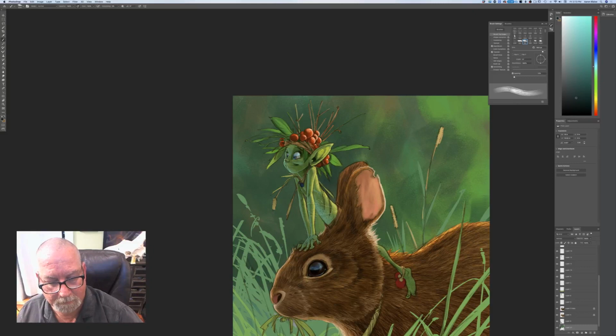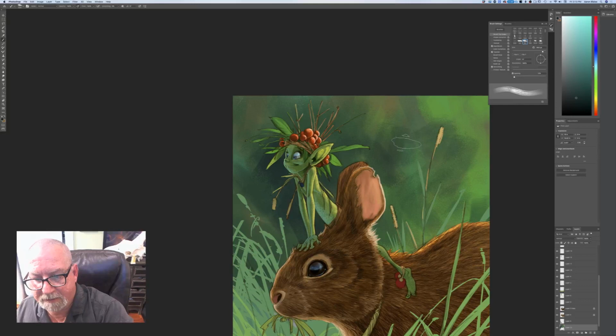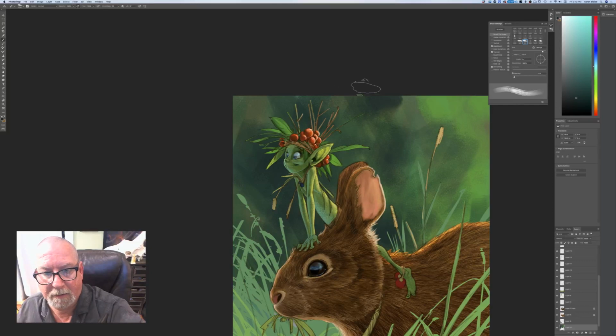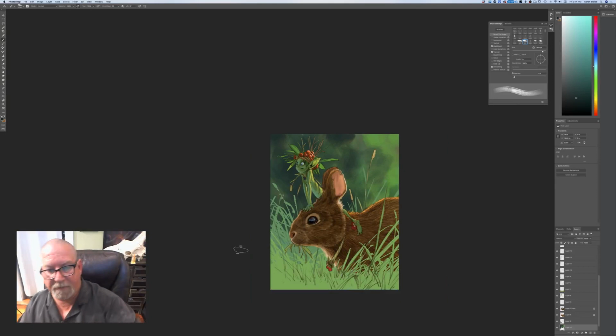So I'm trying to get him to show up against a dark background. This little guy. Why did you flip the canvas? Just to see it in a new light. I always flip it back and forth just to see it differently. Because it can actually show possible imperfections or anything of that sort. It shows it in a new light, and it feels a little fresher when you do that.